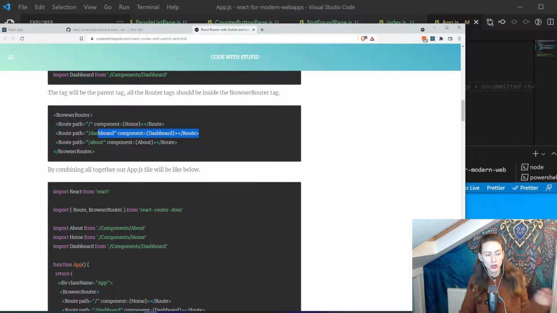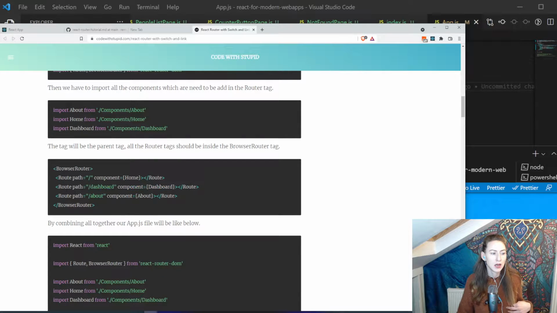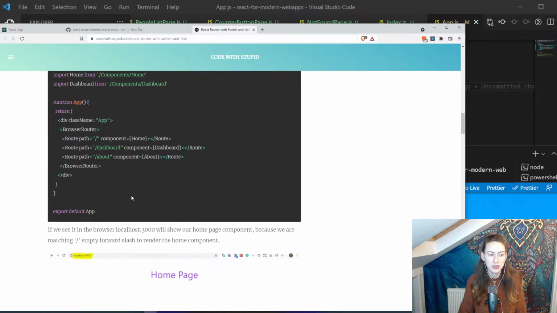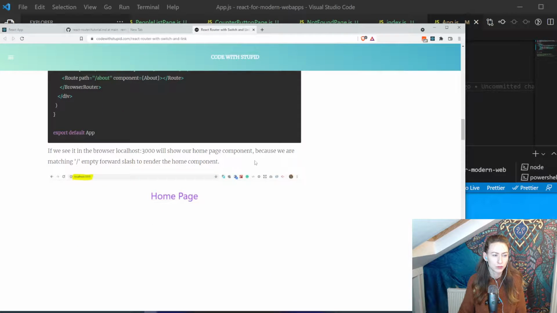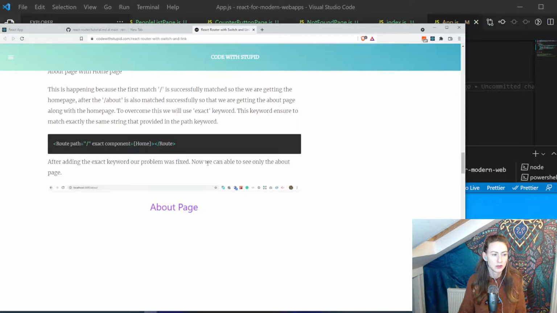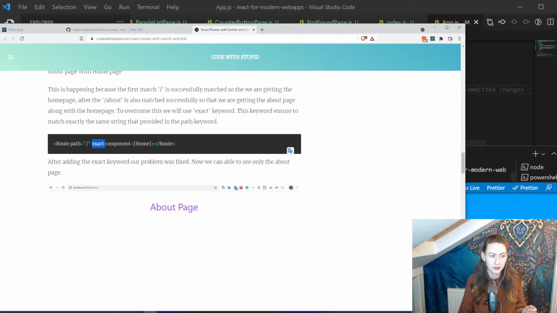Just because I know Shaun is using the old approach and what he just did didn't work for us, because he's using a previous version of React Router DOM. So let me see what they do here. Yes, okay, we've got all that. Oh, so you can say exact component. Okay, so you can use this exact keyword with the new layout. So we'll add that in because we do want our home page to be exact.